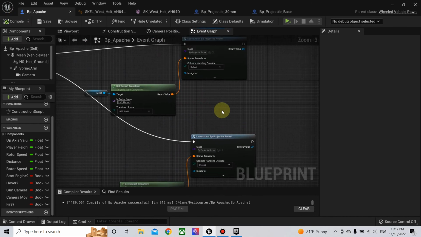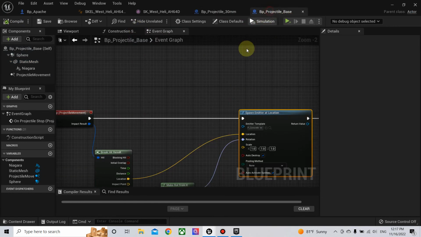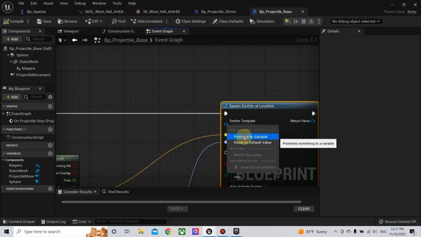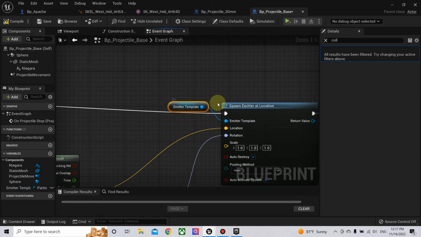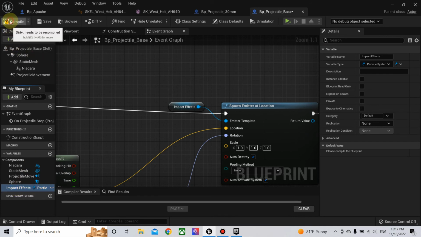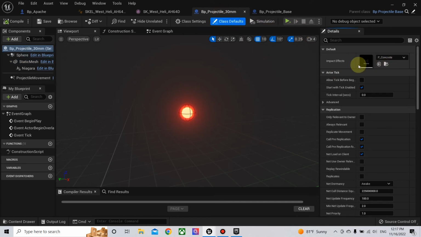Now we need to promote this to variable. Call it impact effects. For the gun, I will leave it as the concrete.